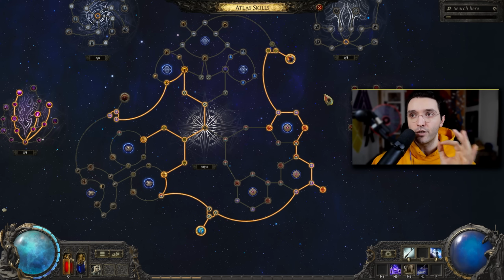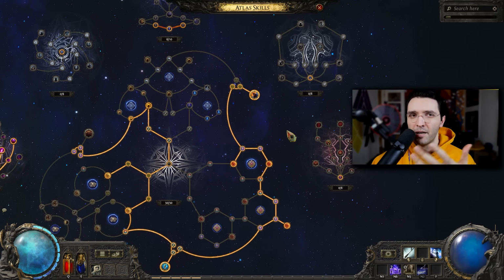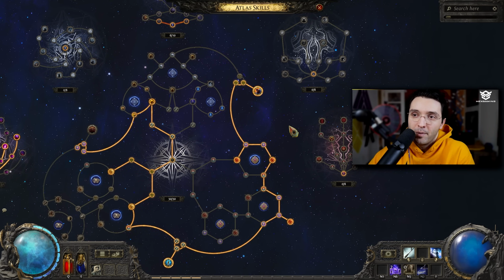Really good. This is how I like to farm my divines and fragments in general, because I enjoy playing the game, right? So I'm farming the maps anyway. Might as well just navigate through the map to the Citadels, and I'm good to go.